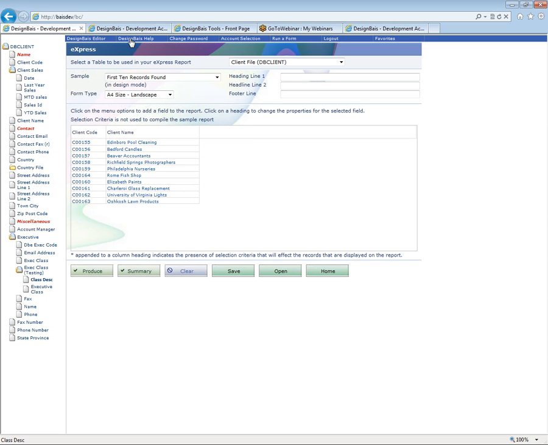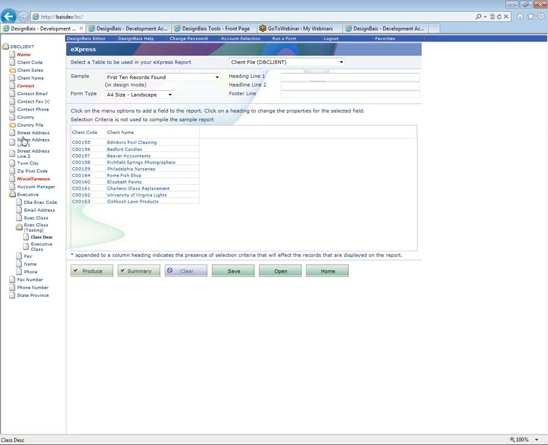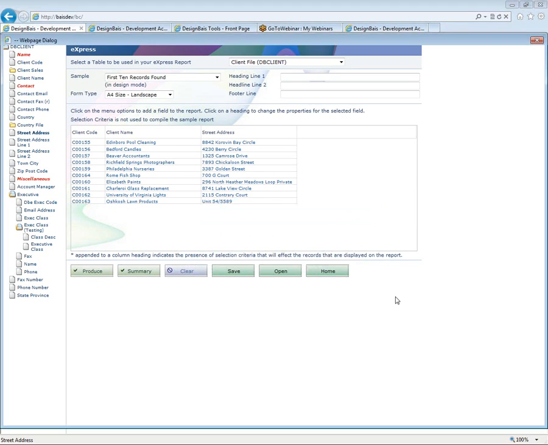So I'll just get rid of class description for the moment, and we'll look at, say, the month to date. Actually, I'll close all those off, and I'll just get name. I've got street address 1, street address 2, so that's a multi-value part 1, so attribute 3, 1 if you like, and then attribute 3, 2. Or I could just produce street address, which is a multi-value field. So when the report is produced, wherever there is a multi-valued street, it will give me the blank line. So I'll just produce that so we can see the output of that.